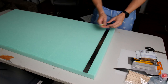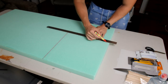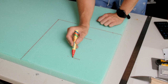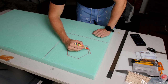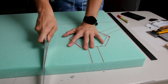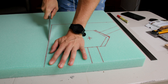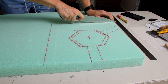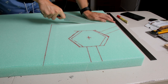I started off with a 2 inch thick piece of foam board, measuring out a 14 inch by 14 inch square to use as our base, before sketching out the rough shape and idea of what I wanted to cut out. So we have a hexagonal fight pit and a couple of paths leading our warriors into the pit. Next up I used a large kitchen knife to cut this out. The best way to get a straight edge on these thick pieces of foam is to do a series of long straight cuts, rather than trying to cut it out in one go.